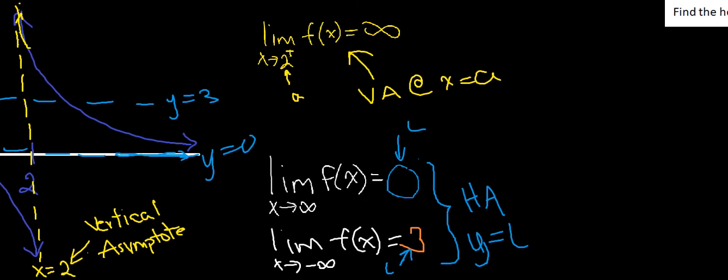So, for example, let's take a look at a practice problem. We need to find the horizontal and vertical asymptotes of this function f of x equals 3x plus 5 over x plus 2. Naturally, if this is just a basic AP question, which we're going to treat it as, we're going to need to justify our answer of horizontal and vertical asymptotes with calculus. So we're going to have to use calculus in order to find our horizontal and vertical asymptotes. Let's go ahead and do that. Well, we find vertical asymptotes when we take the left or right hand limit, and the left or right hand limit is equal to infinity. So I want to just take a look here.